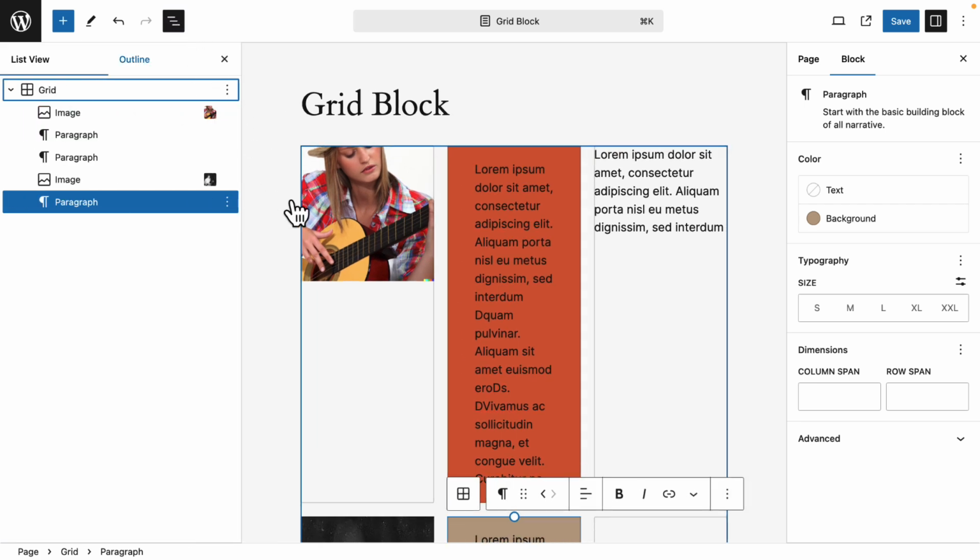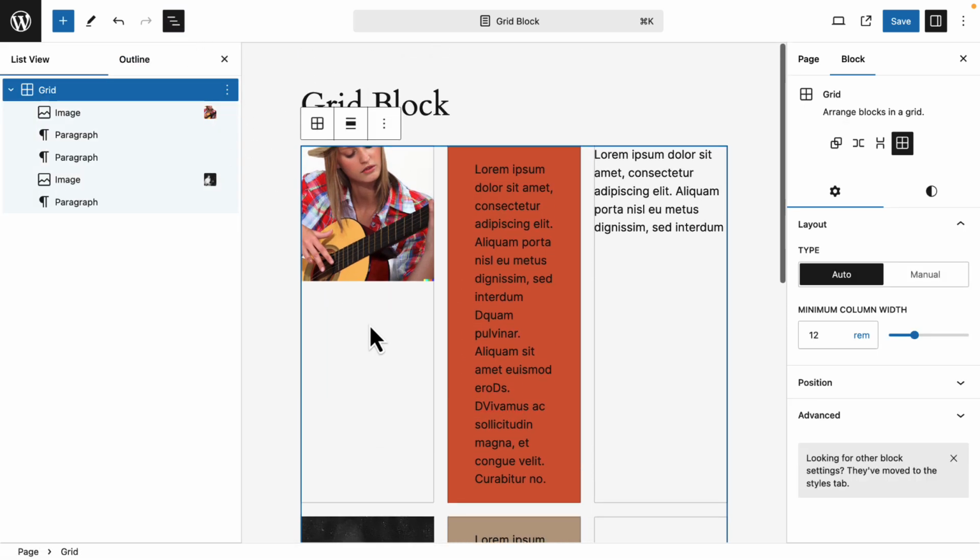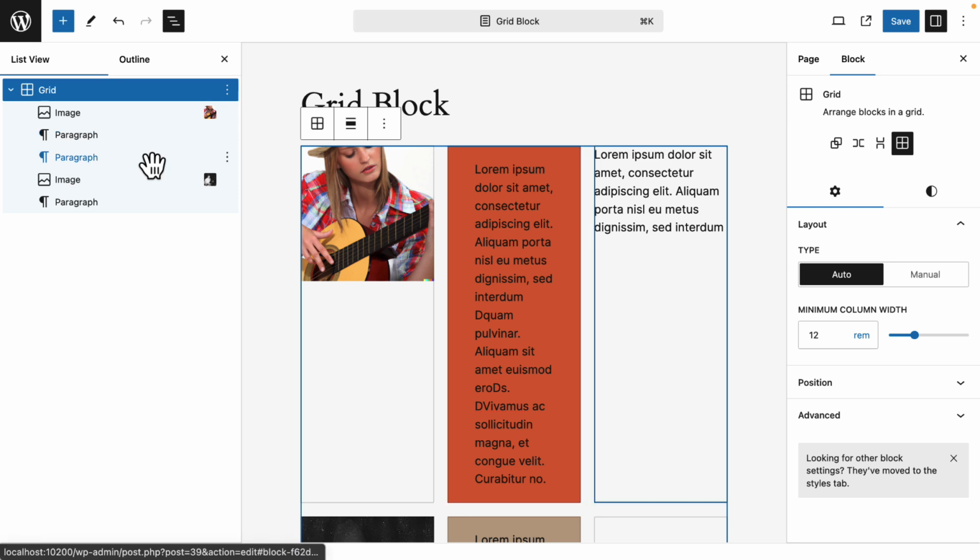Here's the list view. And you can see that within the grid block, here are my 5 elements, 2 images and 3 paragraphs. Notice the efficiency of the grid block. That is, the markup in here is very elegant. There isn't the need for any nesting blocks. It's just the grid block and the 5 blocks the way I have inserted them to this point.